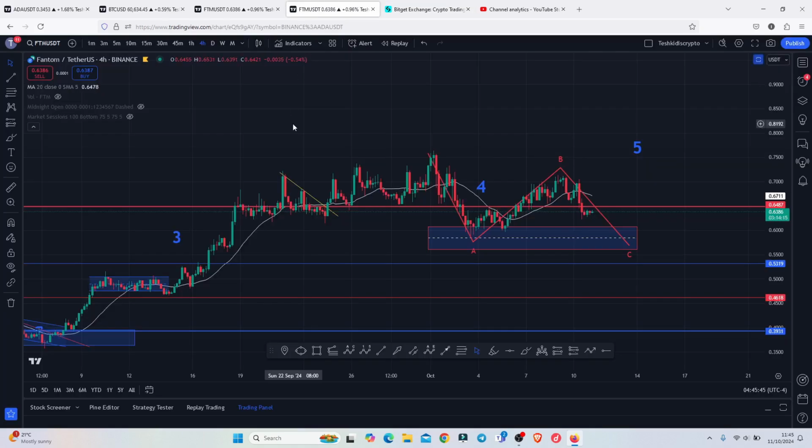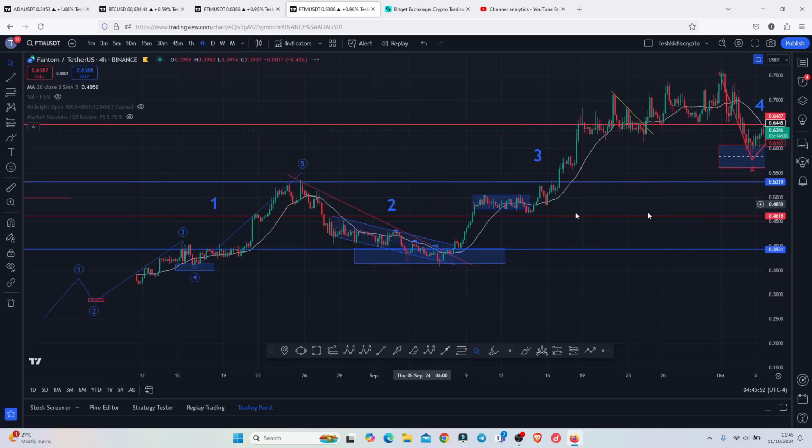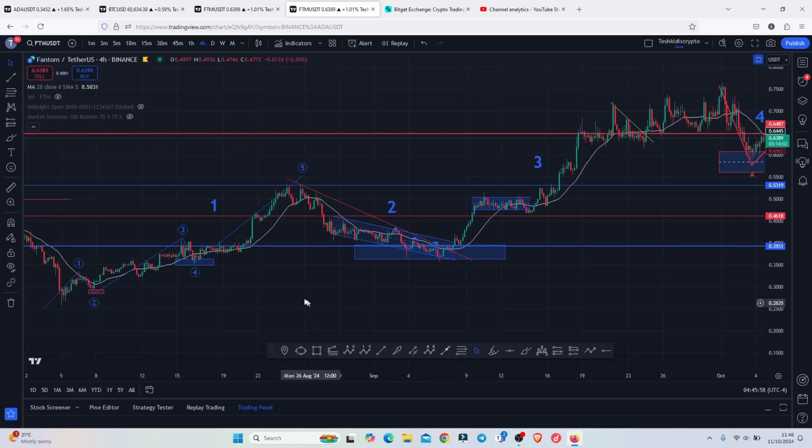Jumping back to the chart, I want to start the video here on the 4-hour chart by first giving you a quick recap of what has been happening from the lows that we made on the 5th of August, where you can see that we started a very nice bounce to the upside, and we first peaked in this 5-wave structure in a move that gave us a high above the 0.5367, completing the formation of this additive count 1.